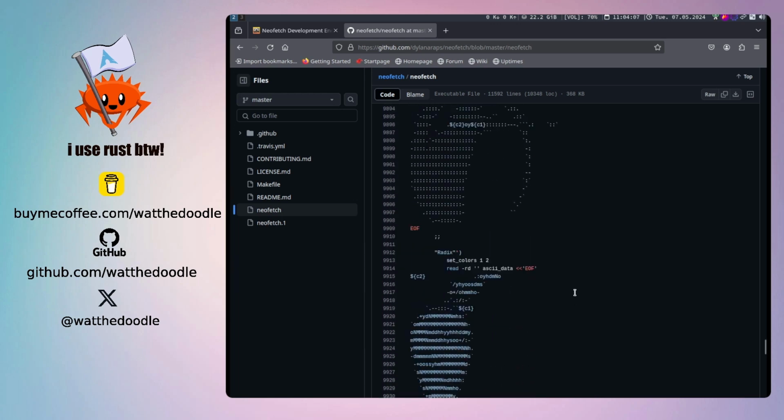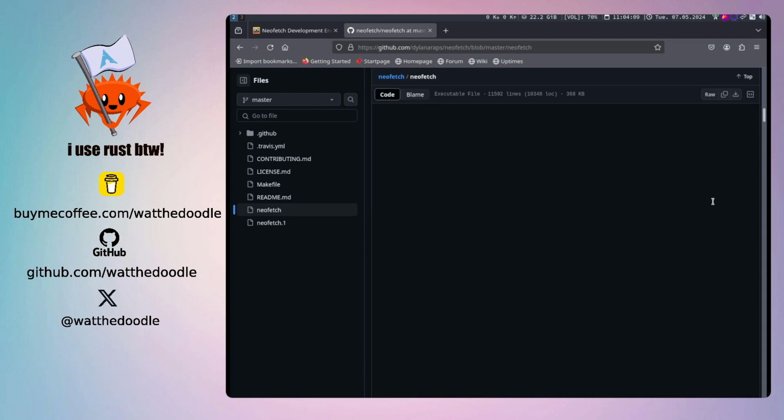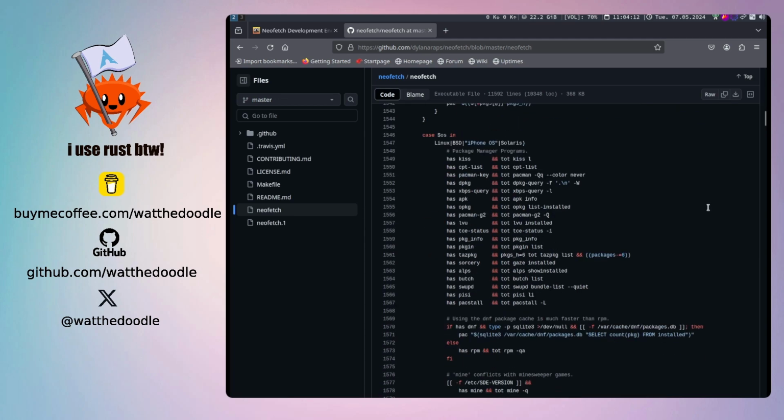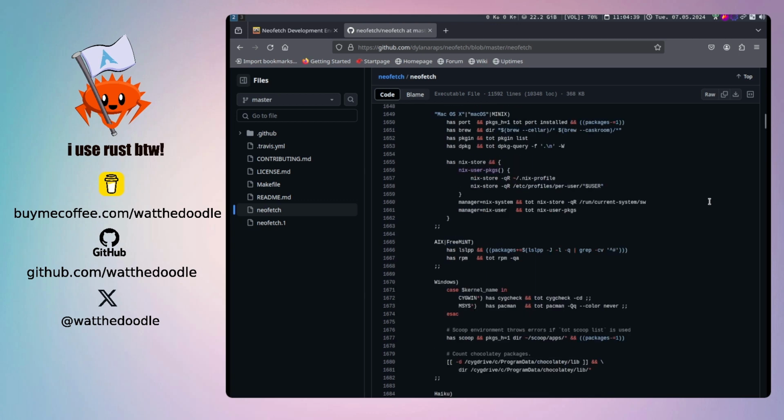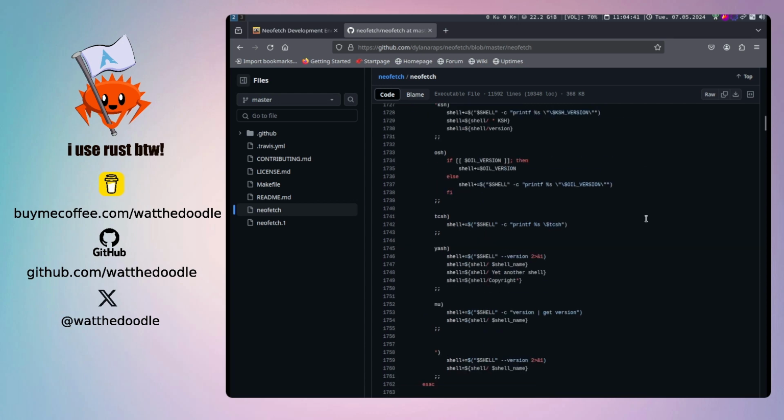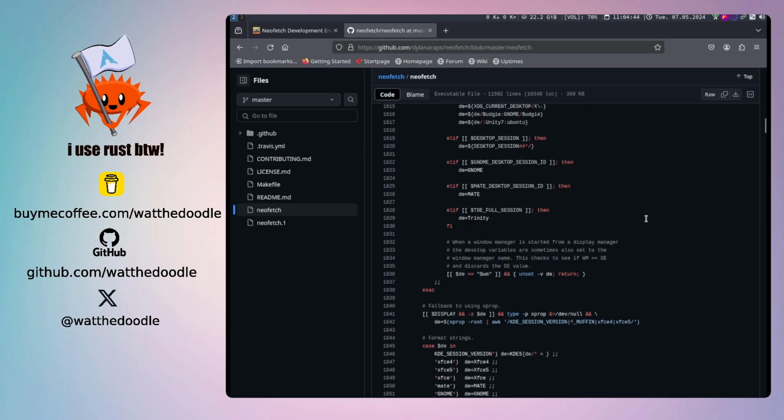But it's still impressive because if you scroll through, you'll see a huge amount of logic that goes in to capture all the various kinds of ugliness, if you like, of the different systems, because there isn't always consistency. All of those little things have to be taken into consideration in order to figure out what the various distributions are and what the versions are and whatnot. So anyway, I was just deciphering some of this because it was so interesting.